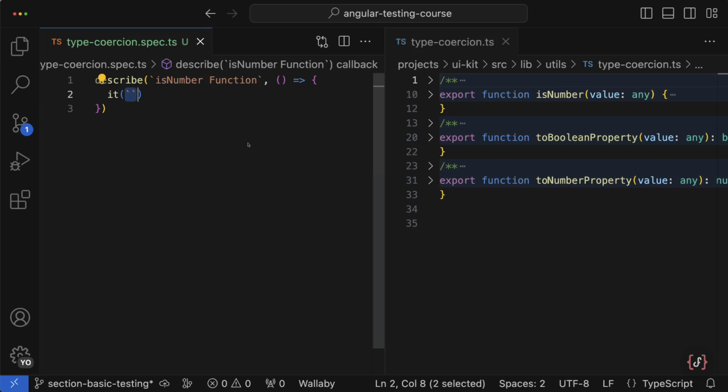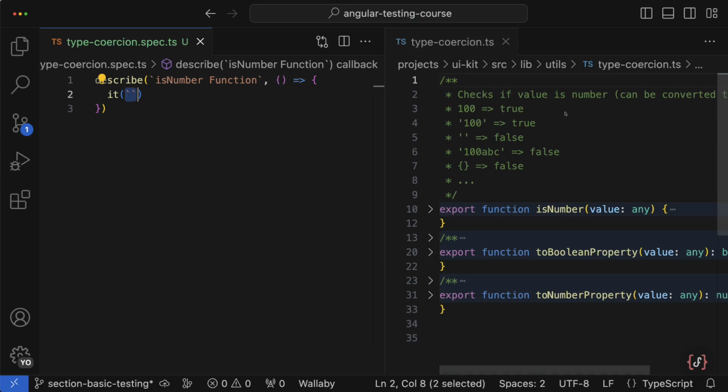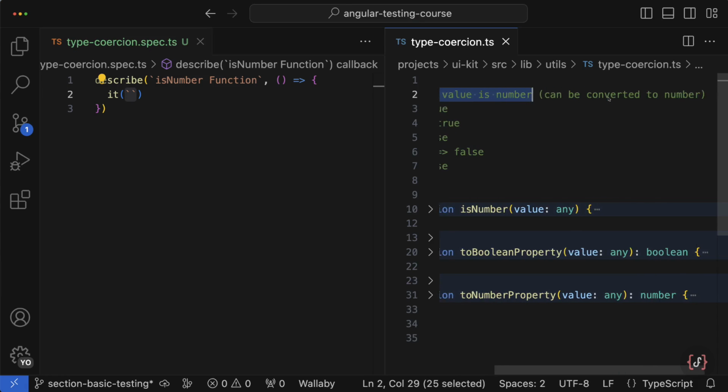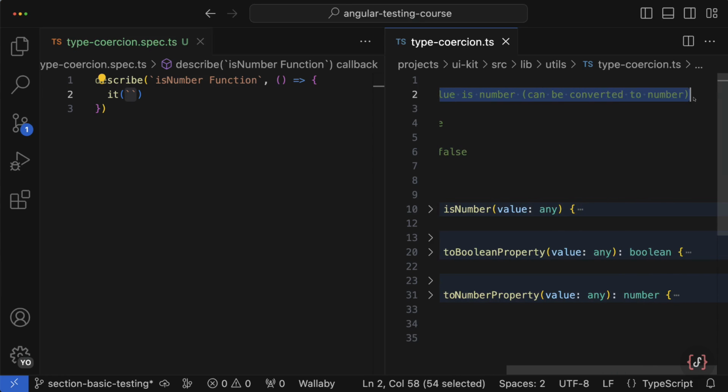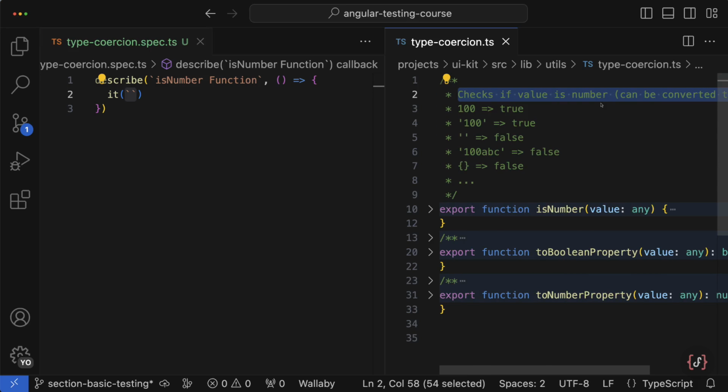For that, let's have a look at the description of this function to figure out how this function is actually working. And here you can see that the isNumber function checks if the value is a number or if it can be converted to a number. And here below you can see some expected inputs and outputs from this function.